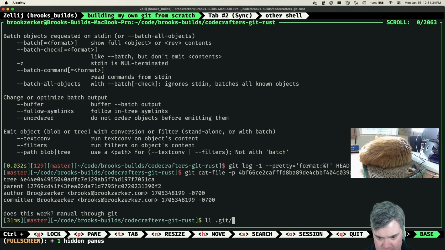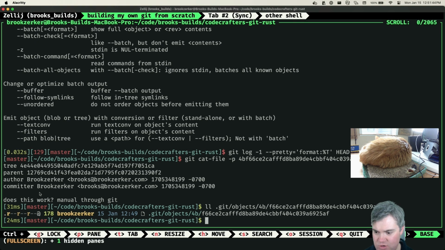So if I go to .git and then objects, 4b, F6. Yeah, okay, so it creates that. It puts it into objects, which makes sense. And then if I want to do our, what was it?